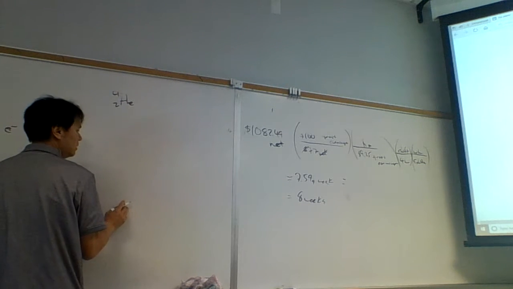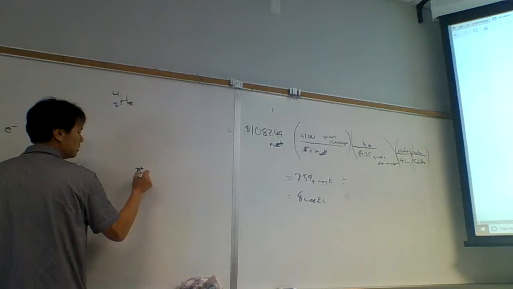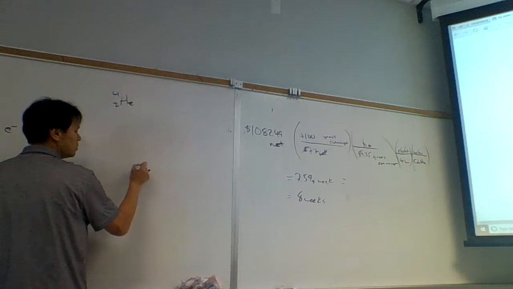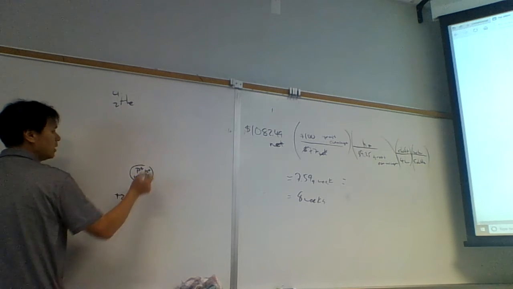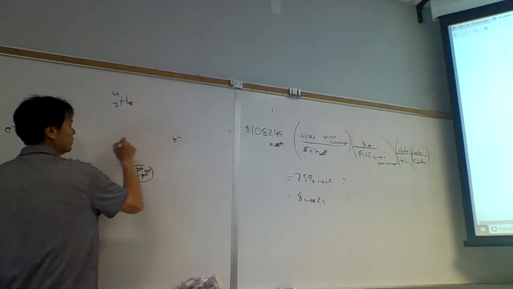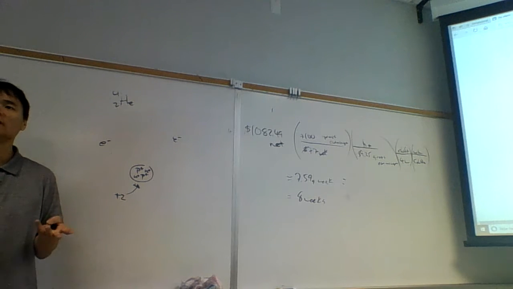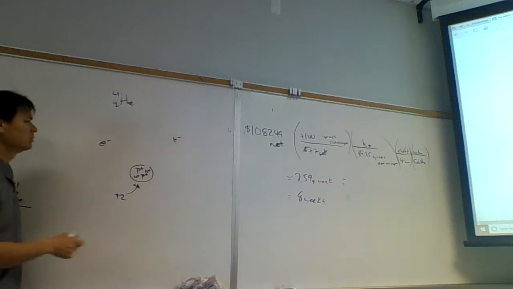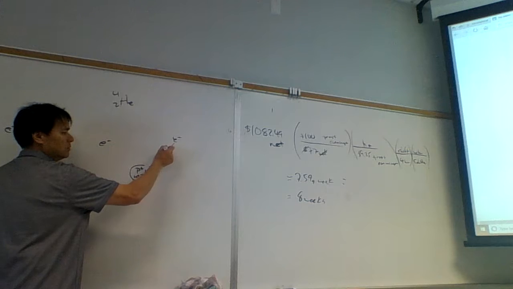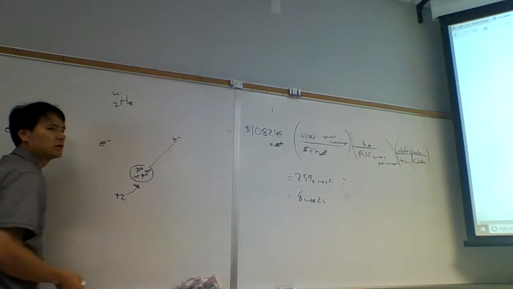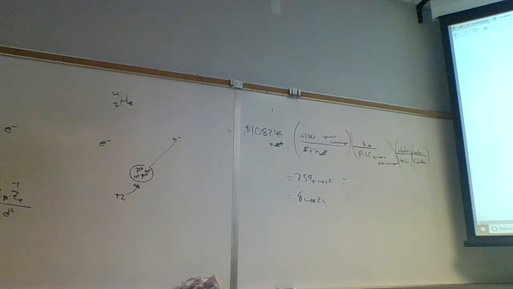So what's in the nucleus? Protons. How many protons? 2 protons and 2 neutrons. What's the total charge of the nucleus? Positive 2. And how many electrons? 2 electrons. The electrons stay apart from each other because they're both negatively charged. This electron is not going to be attracted to that electron, but it is going to be attracted to the nucleus. Now let's look at the force of attraction. Is it going to be the same as this?